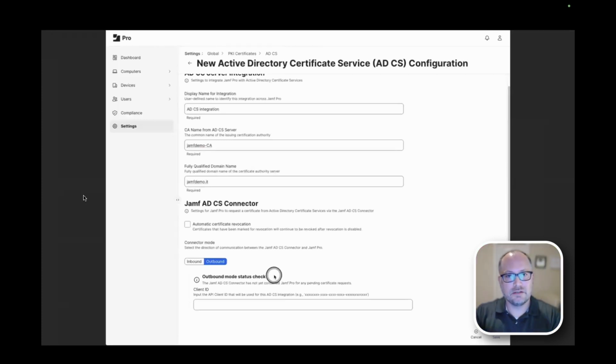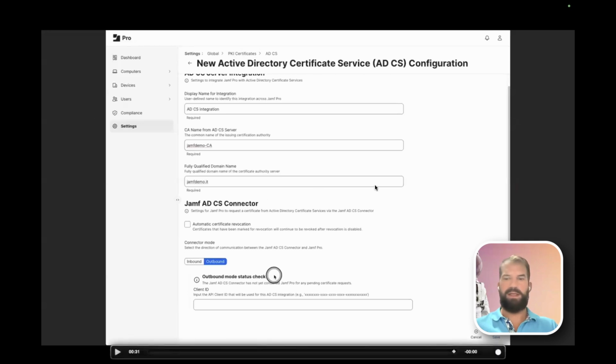Two reasons for that. One, this is an outbound level connection, which means at the time of the installation of the ADCS connector, when you're connecting it to your internal CA authorities, it's going to retrieve your internal CAs because that server needs to bind to your Active Directory. In turn, it receives internal certificates for internal communication. And given this is ADCS 2.0 from Jamf, it means that we've already embedded our certificates into the installation so that our outbound is already trusted as well. So you're good on both fronts. Awesome. That makes the setup a bit easier too.